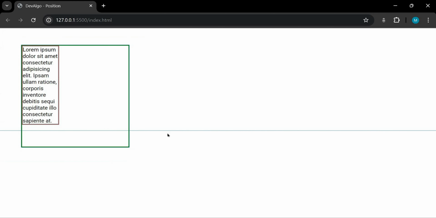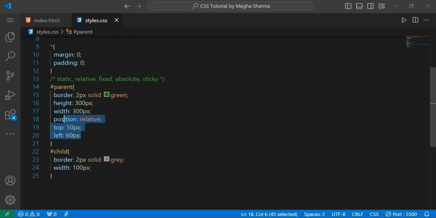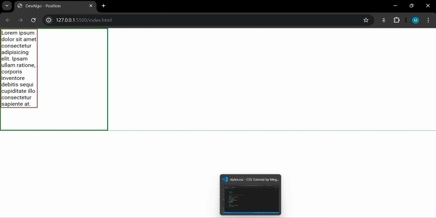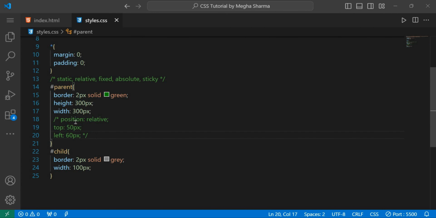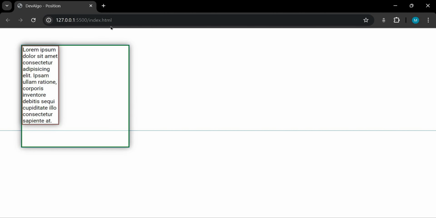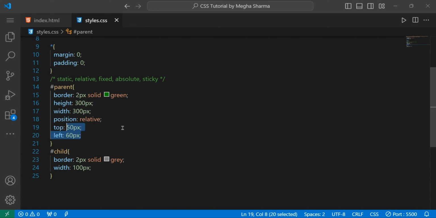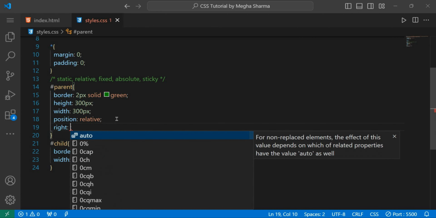You can see here that this is the reference line of the div. If I remove the position property, you can see the original position was just above this reference line. So by seeing this reference line, you can observe that this div element just shifted from the top and right. What if I give the right value as 0?